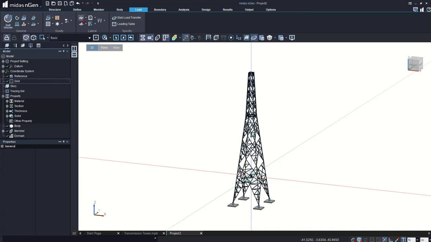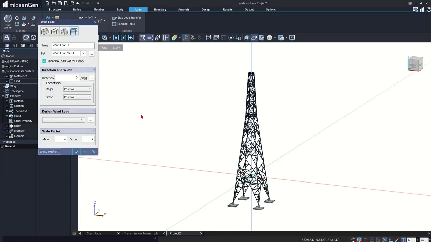Let us also see how to assign wind loads, because wind loads are pretty significant for an open structure such as this transmission tower or telecommunication tower. So here, the first thing you do is assign wind load.